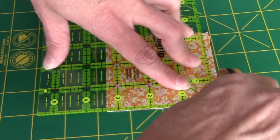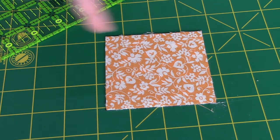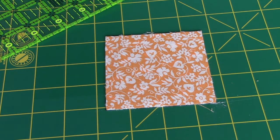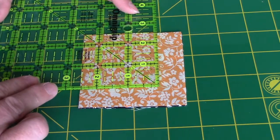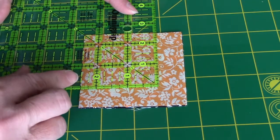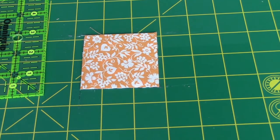I'm going to cut two sides — this blade may be a little dull for four at a time. Once I have these two sides squared up, I need to cut the other two and cut it down to two and a half inches. I do not recommend that you pick up your pieces and turn them, because that can get them out of square. You can either walk around or turn your mat, which is what I'm going to do. I'm going to line up my two and a half inch mark on this edge and also down here, using a square ruler so it meets in a corner. Then I hold my ruler down, slice, and go across the other way. I need to do that to all twenty squares.